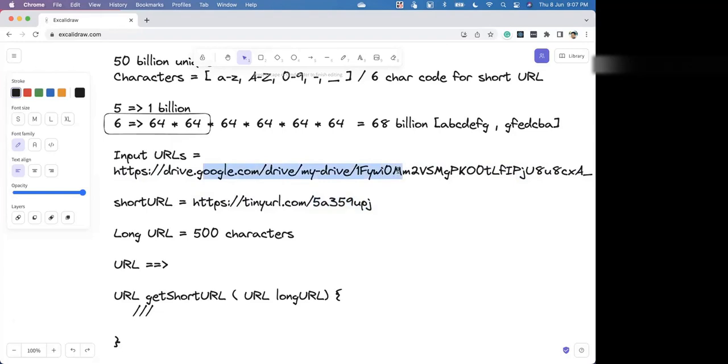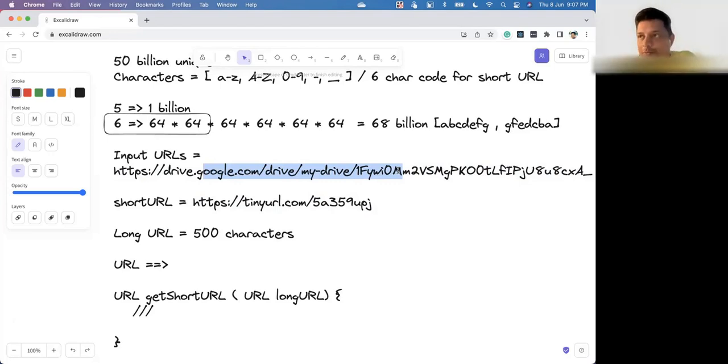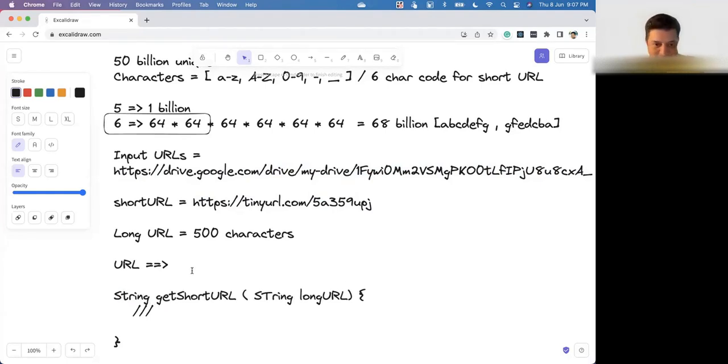So here just want to understand that the input will be string, right? And then output will be also kind of string. Yes, input is a string, output is also a string. Yeah, that's a good suggestion. Let me change this type to string. Yes, no need to use URL as data type. In Java, in various programming languages, you get URL as a class, right? But yes, you don't need it, we can use string here. So what is the code and how will you do that?